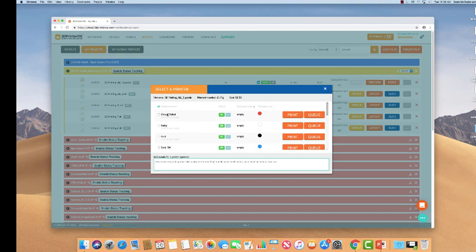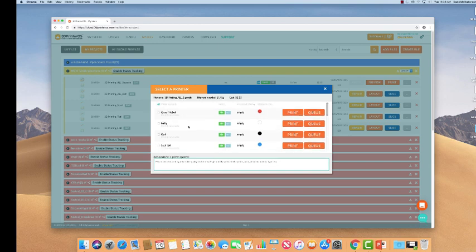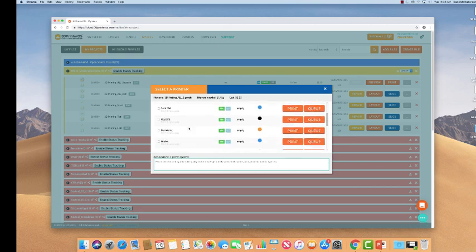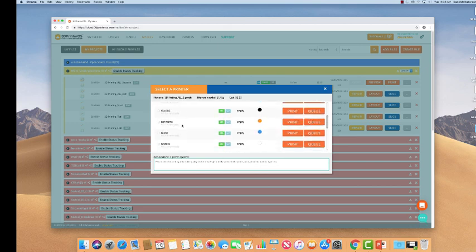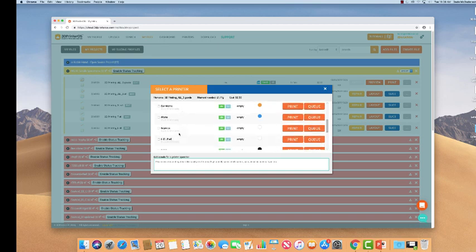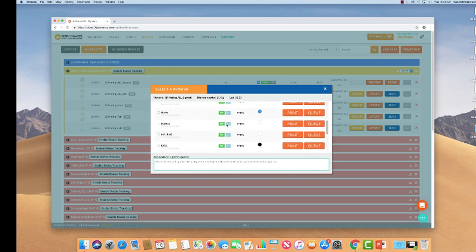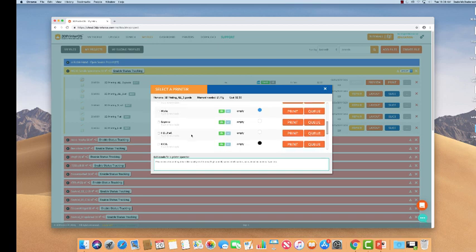If you look at the printers, they all have funny robot names. Crotty Robot, it's using PLA, it's a 0.8 millimeter nozzle, so this would not be a printer that we would want to use. We're going to scroll down here and find a printer that has a 0.4 millimeter nozzle. So Dot Matrix, she's got a 0.4, Maria 0.4, Baymax 0.4. You'll see all of these are idle, which means they're ready to accept a print.